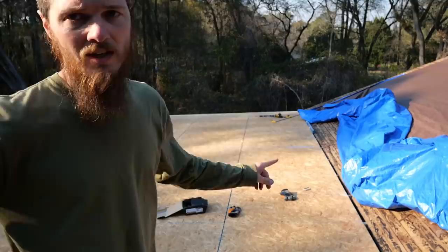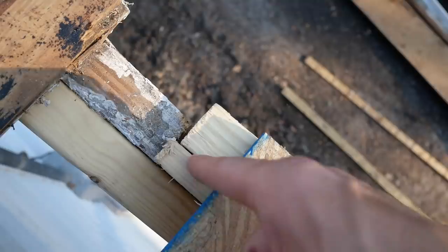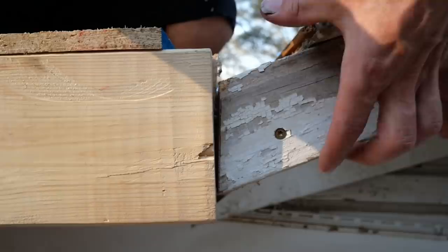All the wood is nailed down. This deck is 100%. I cut the ends of the house flush right down here so that it's even. I joined these together. I want to show you what I'm doing here. So this piece joins this to this, gives it a lot of strength. This is a spacer so that it'll be out 3/4 of an inch. What I want to do is case this one out with a 1x6, so it'll be the same size as this coming up.